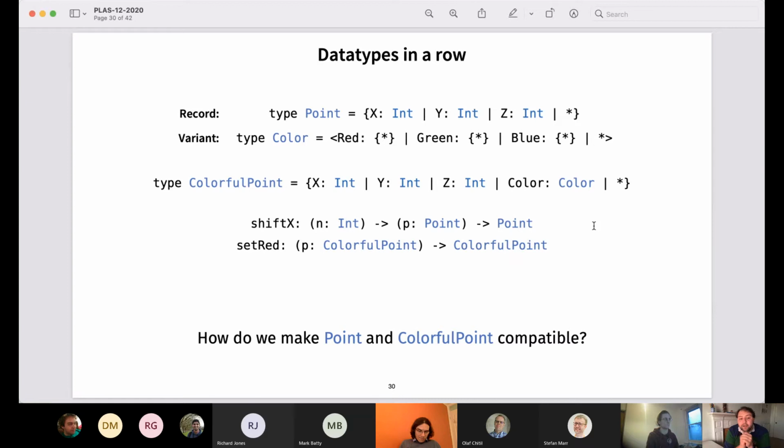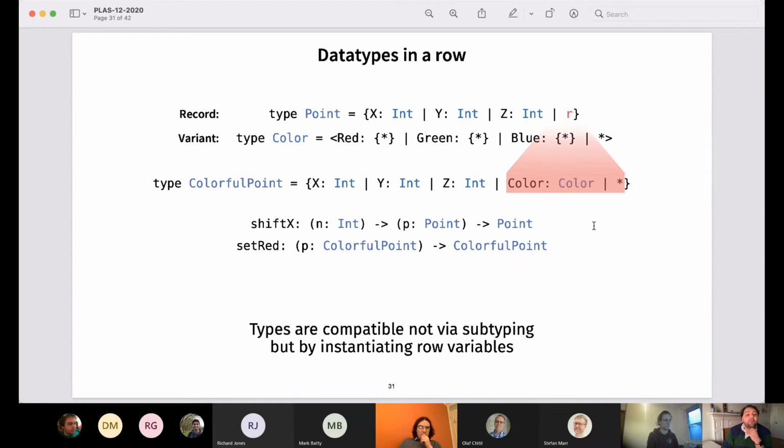And you might think we could use subtyping, for example, to explain that one can be seen as a subtype of another. But in a row polymorphic setting, we would have a row variable here, which says that we can extend this row. So we can say a point is x, y, z, and then some other stuff that I don't know about.